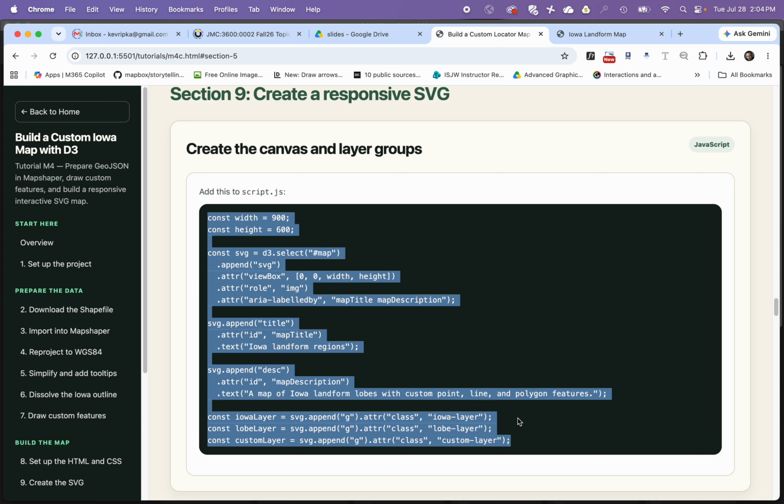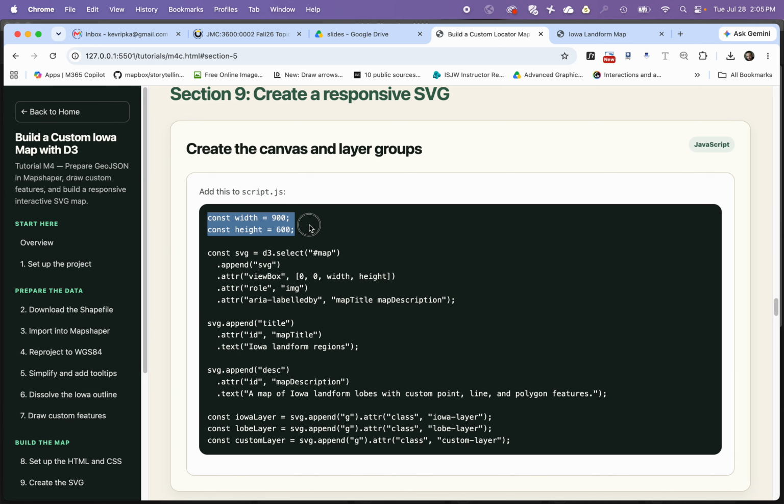And we saw in our bird wing skeleton thing how an SVG looks, right? Again, it looks a lot like HTML. And of course, JavaScript can create any kind of HTML type object with all of its attributes. So really what this is doing is just creating a certain size to expect the map to be.